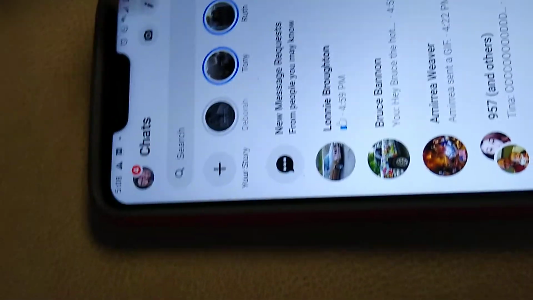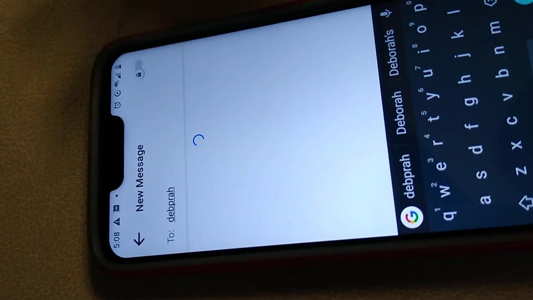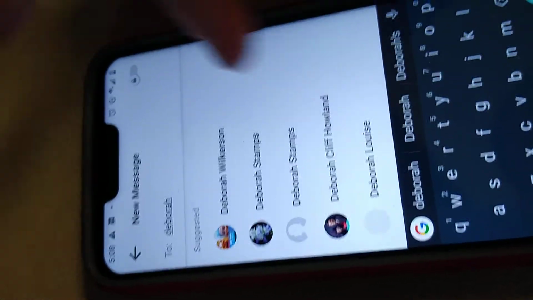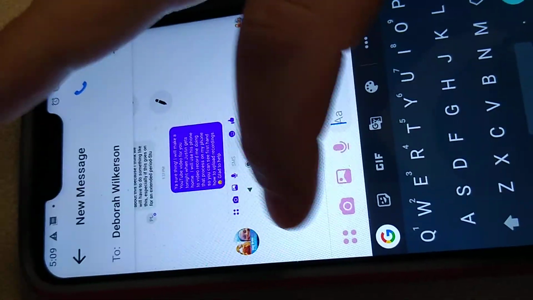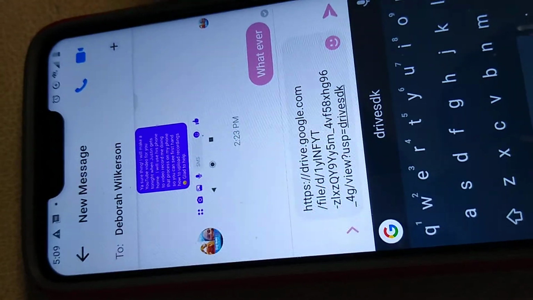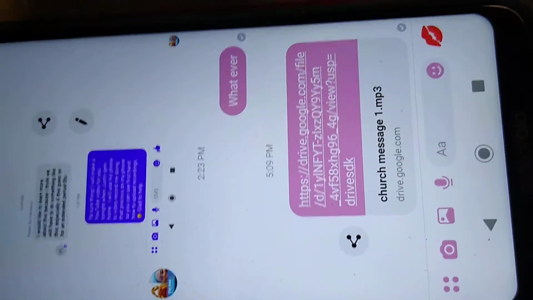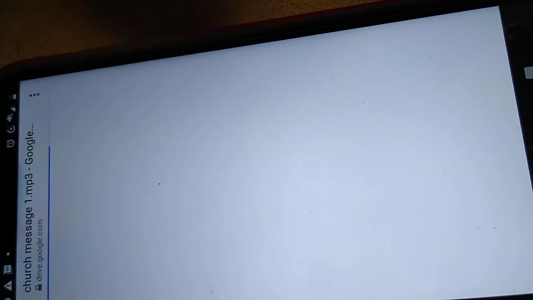Okay, so say you want to send a text message to whomever. This is Facebook Messenger, but you can obviously send this in any text that you want on your phone. And since it's already in your saved, all you have to do is hit paste, and there it is. And there's the link to the church message that people will get in their text. They can click on the link, and it takes them to the website. They will not be able to hear this part if you do not do the link sharing on.